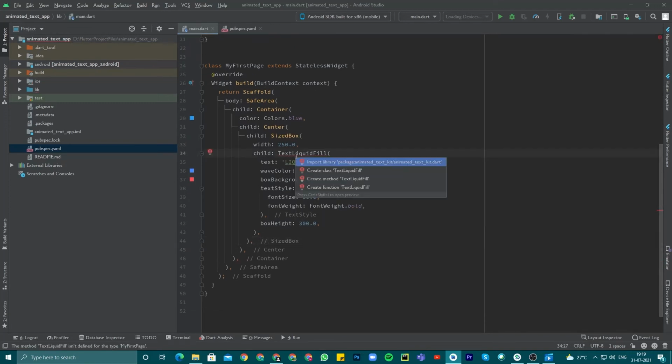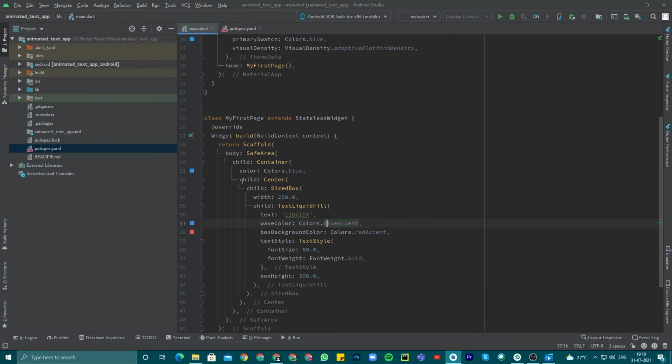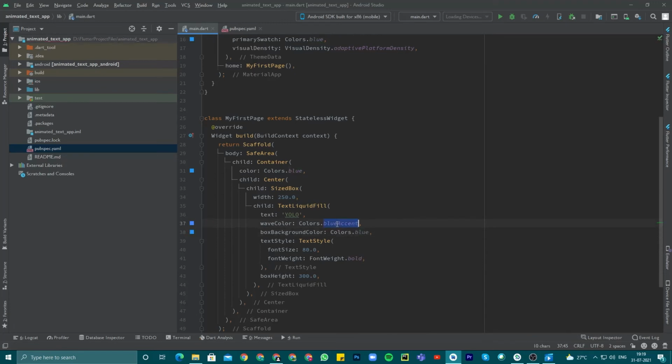Let's import the library. Yes, that's it. We have imported the package as well as the library. Let's make some changes over here. We can make this same as our container color. Wave color can be white. Text size can be 60. That's fine. Bold. Okay, let's run this and check.